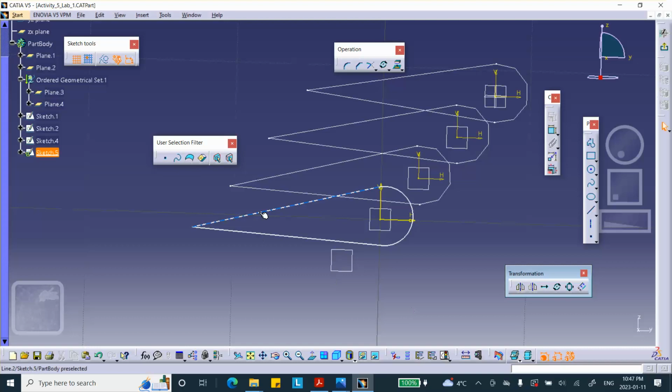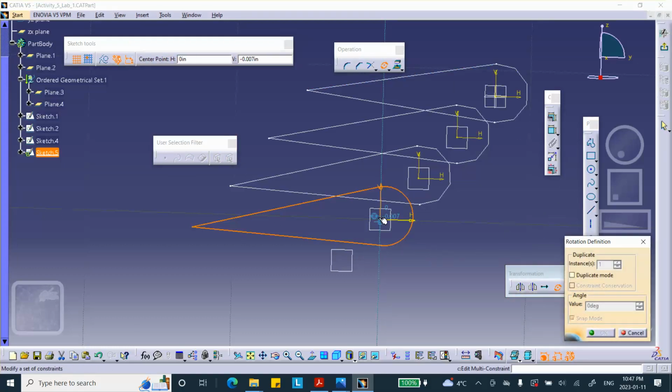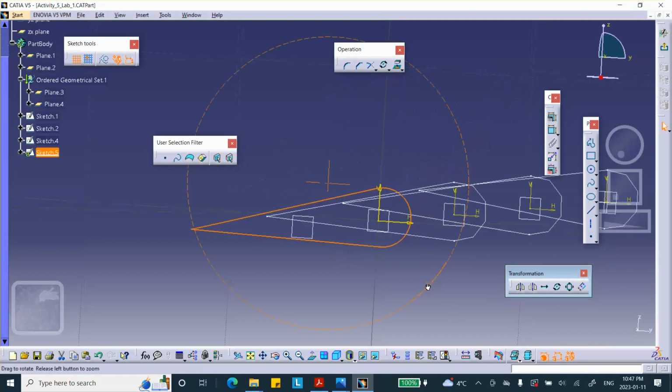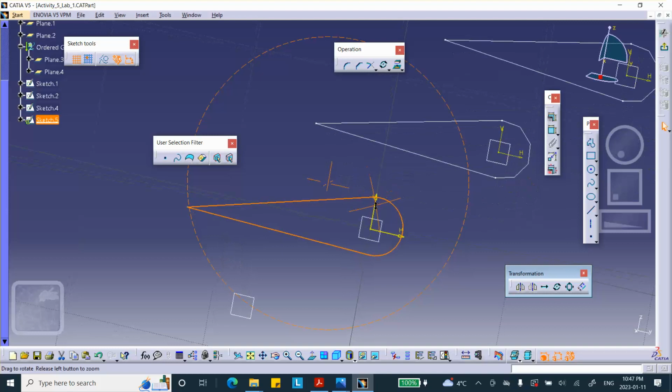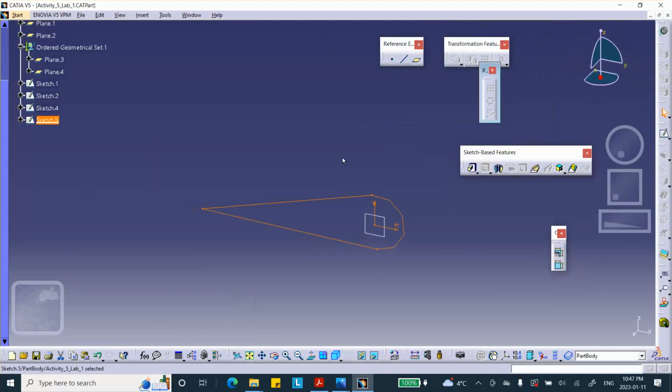Okay, fine. So this edge, control that edge, control this edge. We're going to rotate. Center of rotation is right here. The amount of rotation is 2 degrees. Say okay. The final step is that last plane. Exit this. Okay. Go to this last plane, sketch on it.